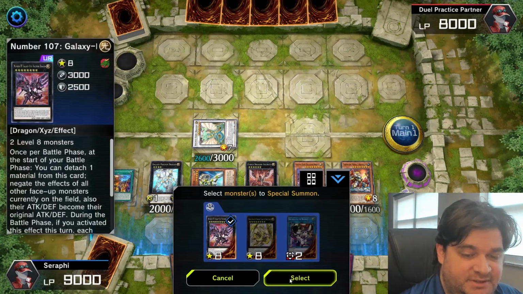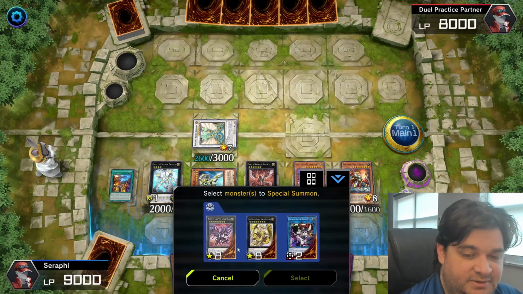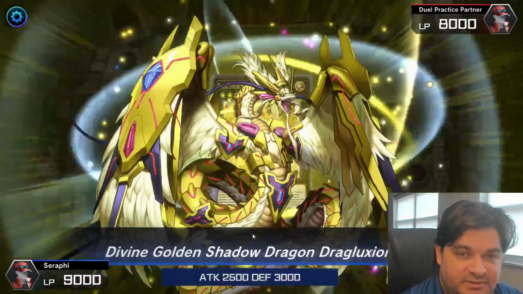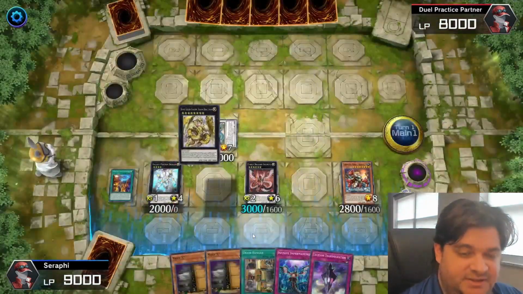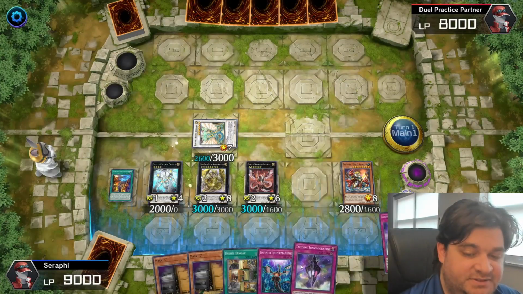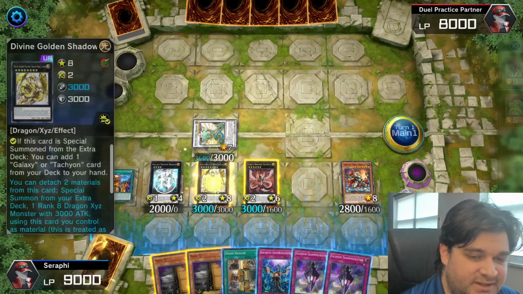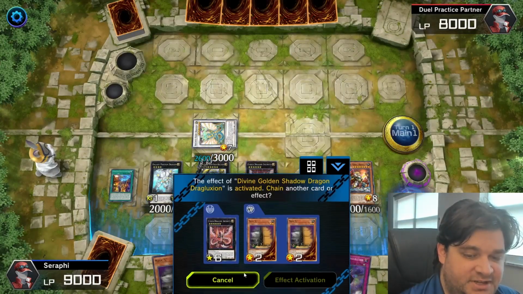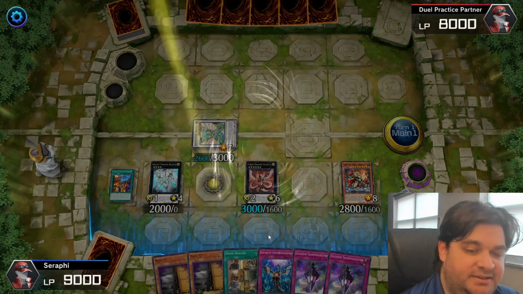Now we'll use these 2 monsters as Xyz material in order to Xyz summon Divine Golden Shadow Dragon Dragluxion. And when that's Xyz summoned, we can add a Tachyon card from our deck to our hand. So we'll choose another Transmigration. Then we'll use its effect. We detach 2 materials. And we can change it into Galaxy-Eyes Tachyon Dragon.